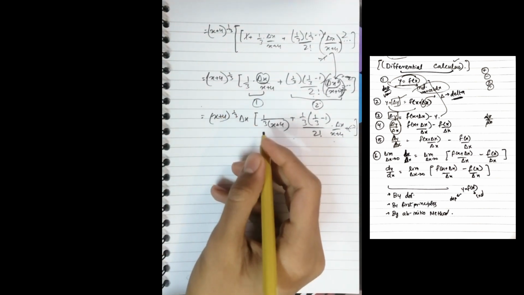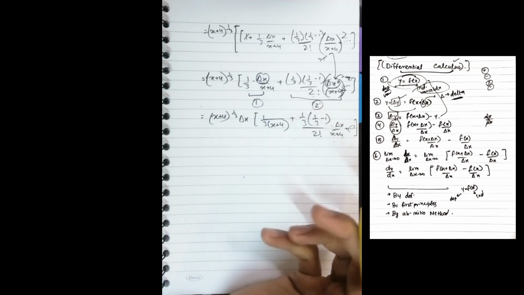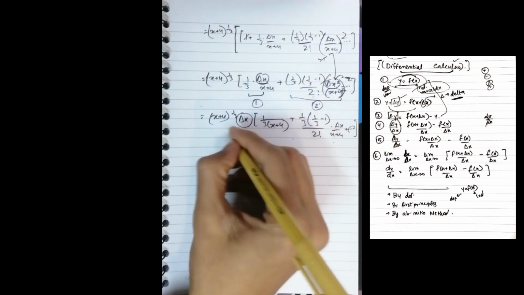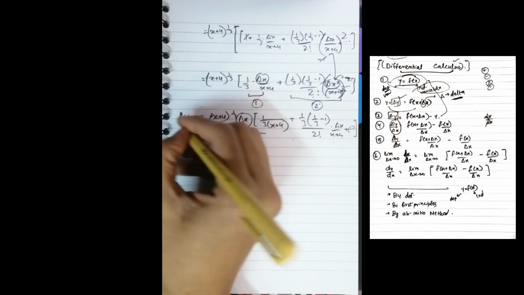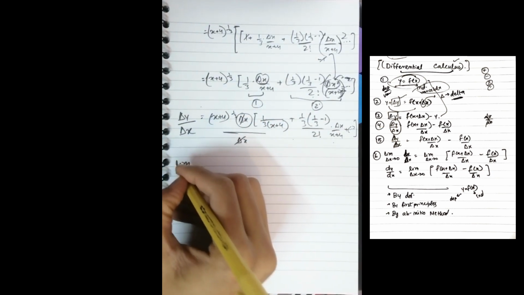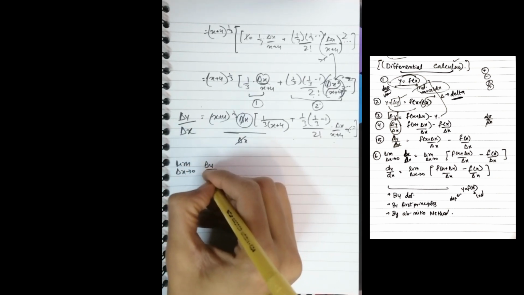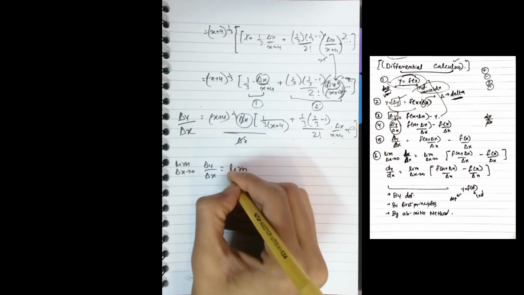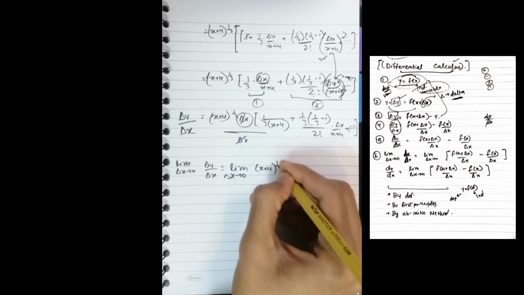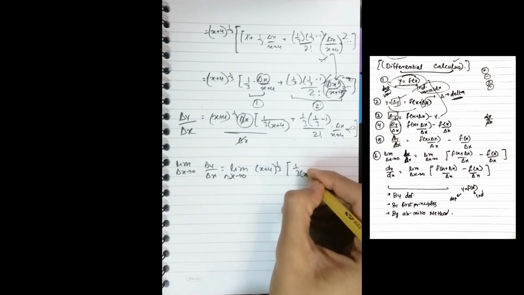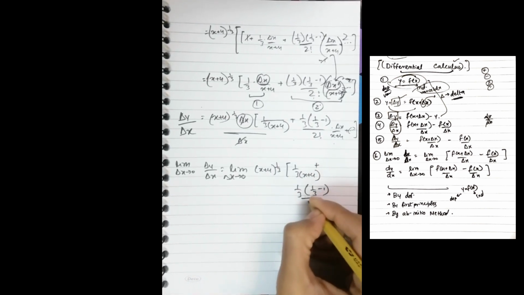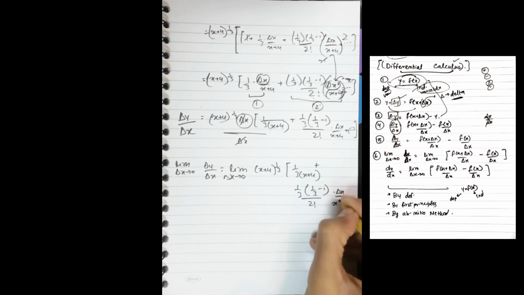Okay, now I told you in the first lecture that you have to simplify up to a point where you can take out delta x common from the terms. So I have taken out delta x common, and now it can be divided as it is told to do in the fifth step. Okay, so I have divided and I have cancelled. Now I'm going to simply apply my limit. Delta y divided by delta x is equal to limit of delta x approaches to 0, and there is (x plus 4) to the power 1 by 3, and then there is 1 by 3 x plus 4 plus 1 by 3, 1 by 3 negative 1 divided by 2 factorial delta x divided by (x plus 4) square plus dot dot dot.